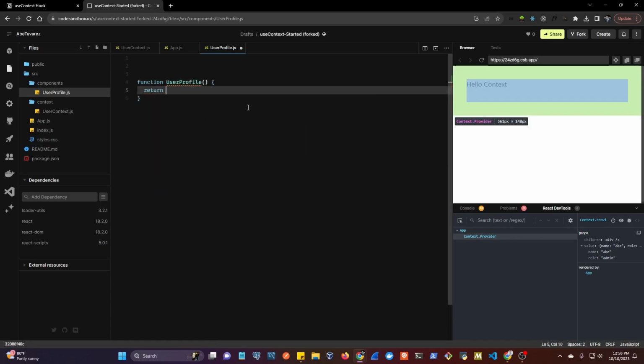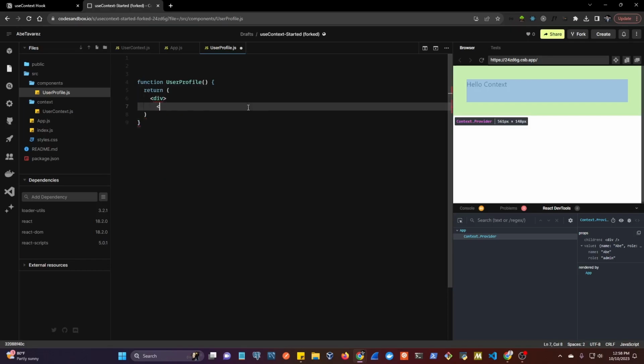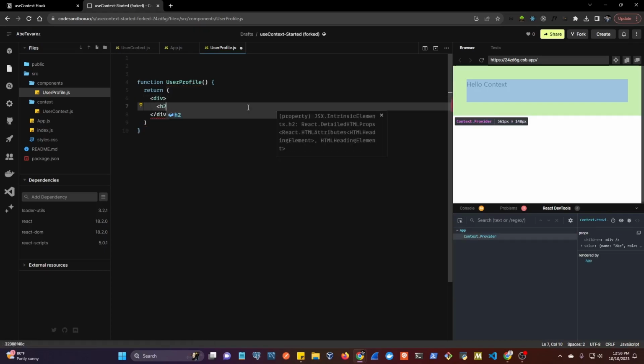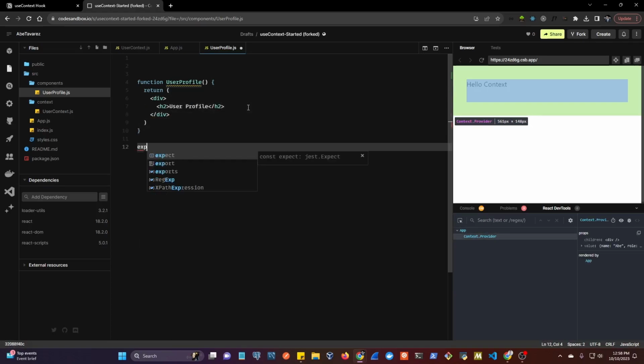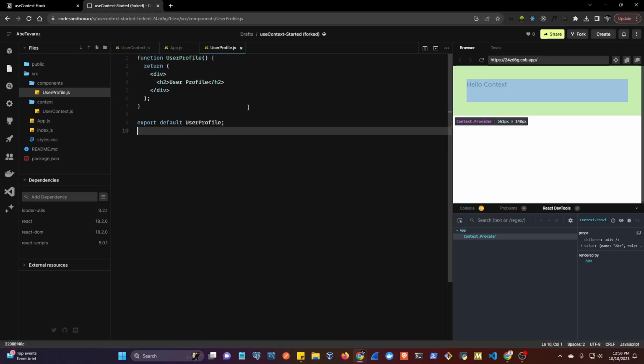Let's return, let's wrap a div around, and let's set this to an h2 here. And let's say user profile. Let's export default UserProfile, like so.